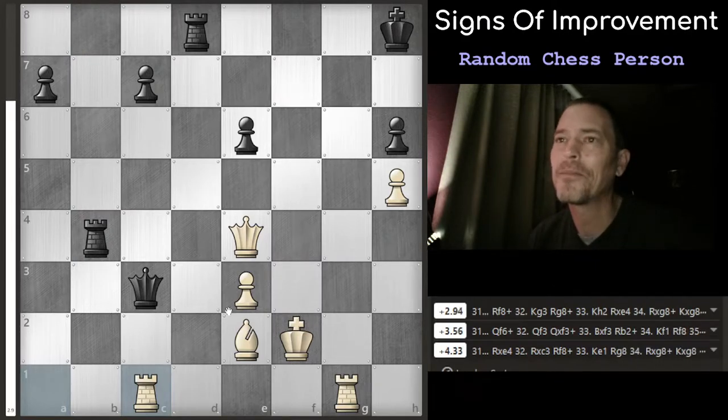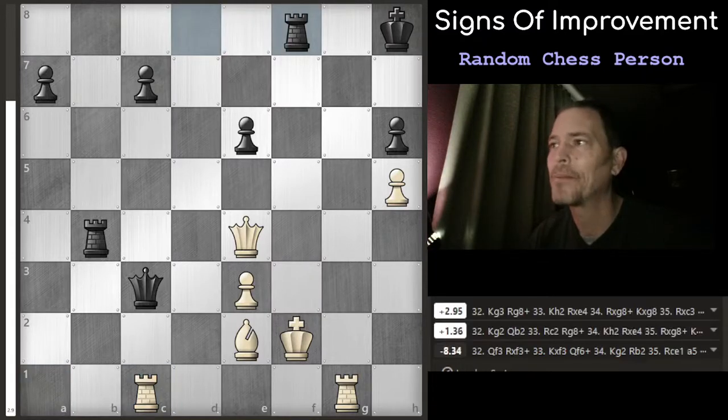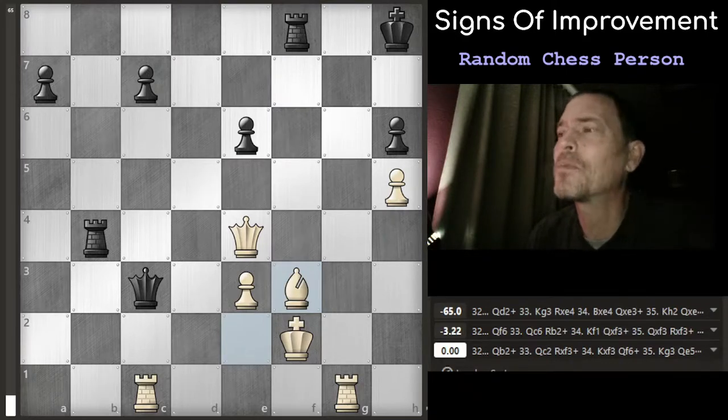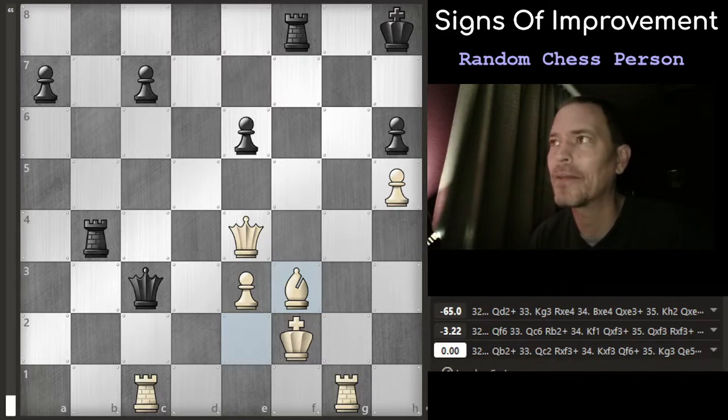Right here. They decide not to take my queen because they see this check. And all I had to do to maintain my advantage was to get the king out of check. But instead, I gave away... Oh, when I looked at this before, it said mate in 13 at this point. I guess the computer hasn't seen it yet.